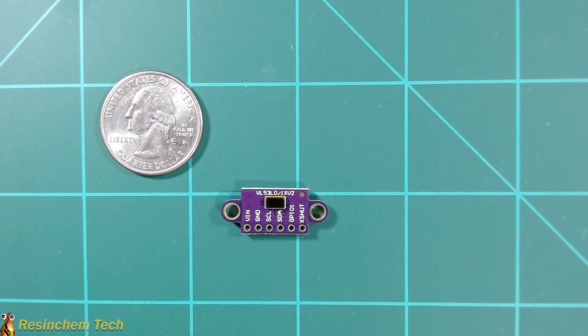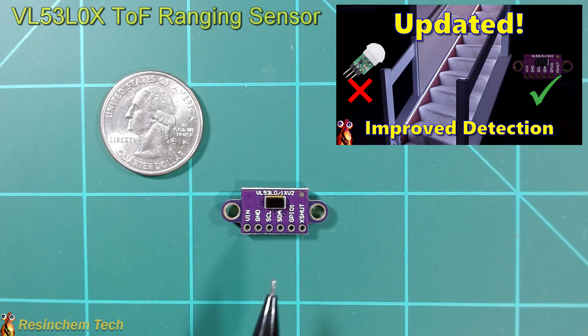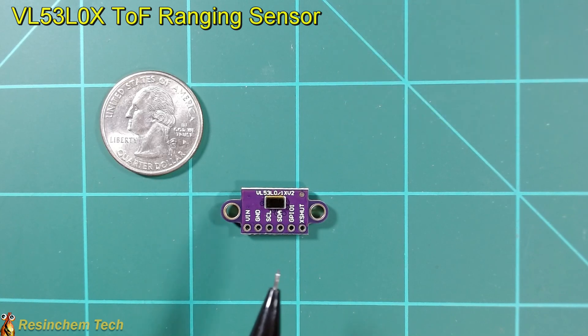From my video on improving the motion detection on my LED stairs comes this tiny VL53L0X time-of-flight sensor. This is an I2C device, and while technically it measures distance, it's very easy in ESPHome to convert it to a binary sensor that can detect when something moves across its path. It's ideal in situations where you need to detect motion or movement in a small focused area, as opposed to the broader range of something like a PIR sensor.